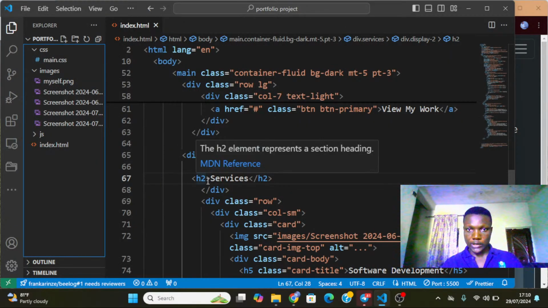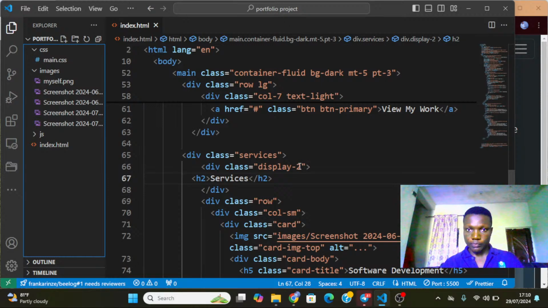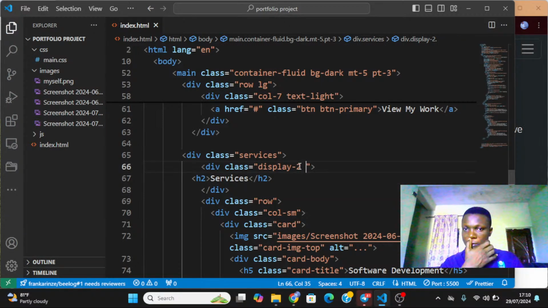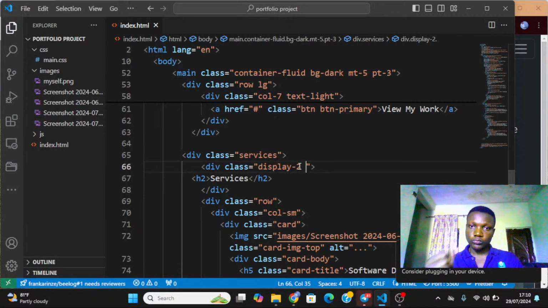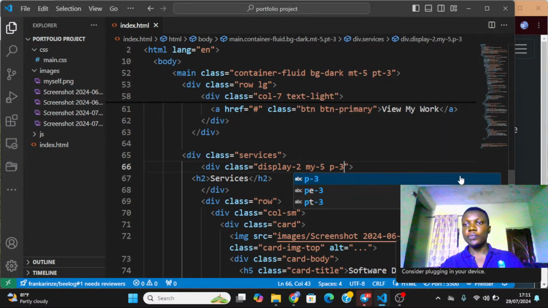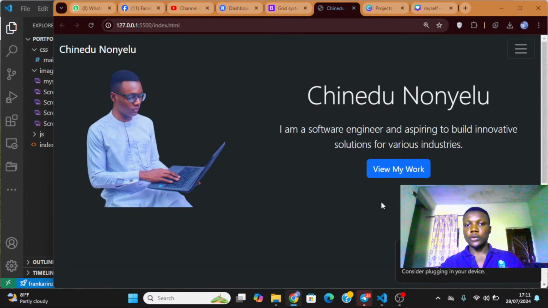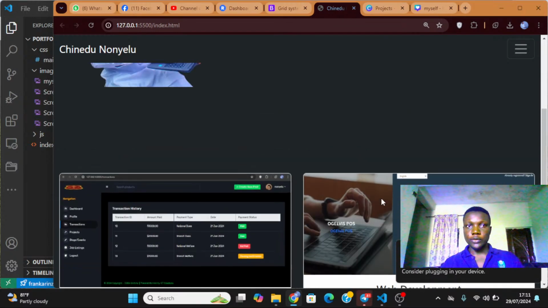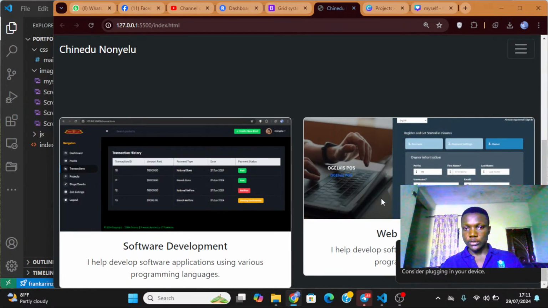Let's add a class of my-5 and p-3 to set it downward, and we are still not seeing it.